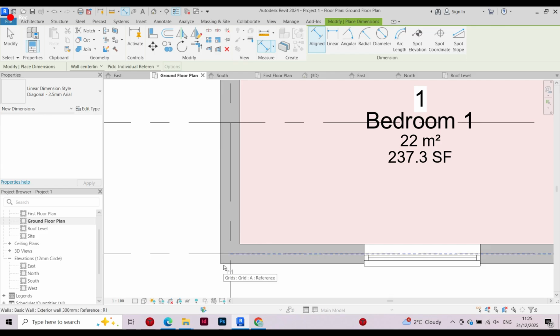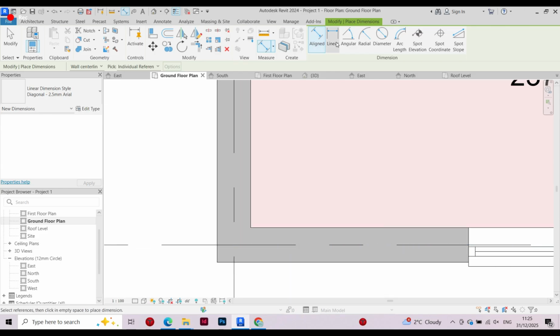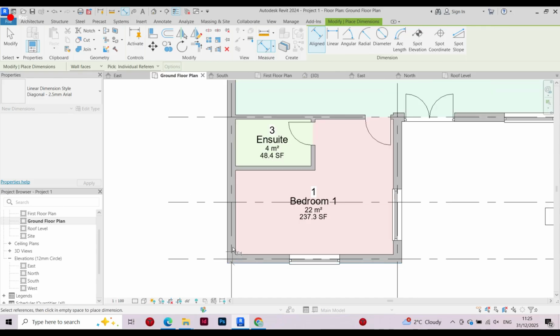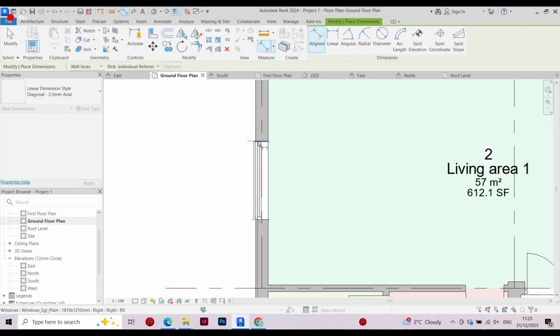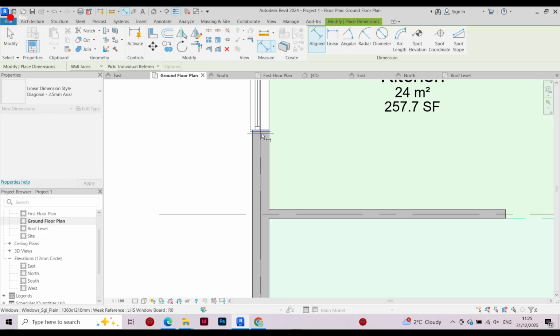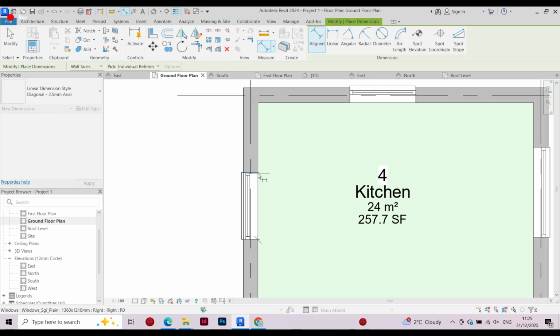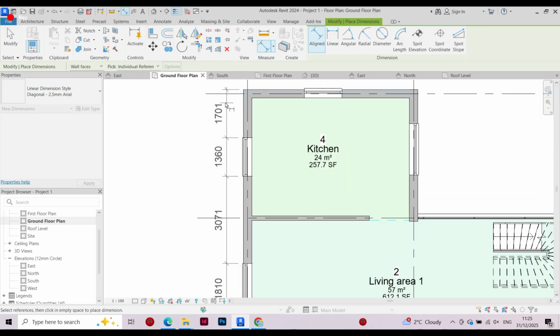I'm going to annotate and give the dimensions to the walls by using wall faces. You can change the wall faces here. Just add the points, then click the end point and drag it to here.